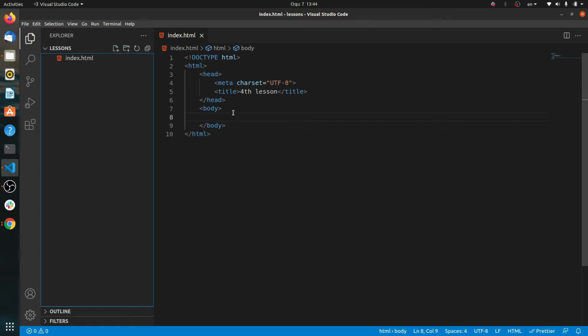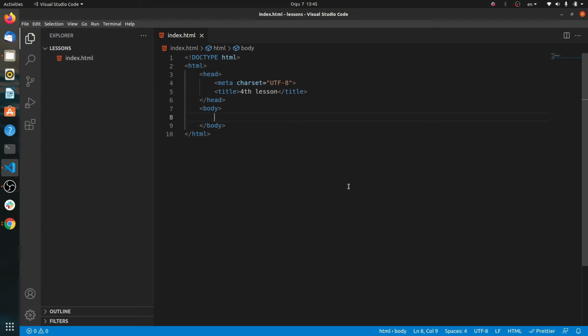Because if you write all the code in one HTML file, it will be messy. If your project grows bigger, it will be messy and hard to understand your code.